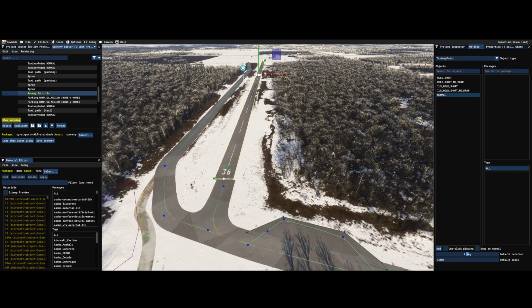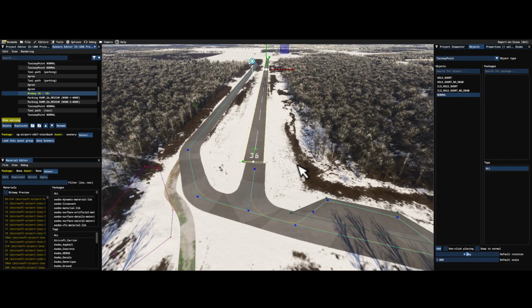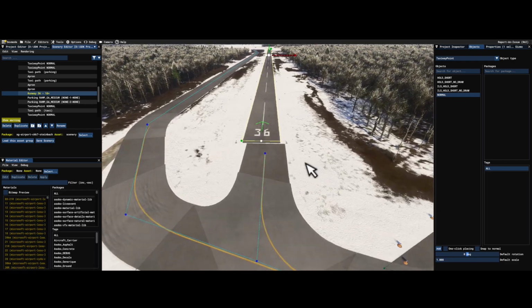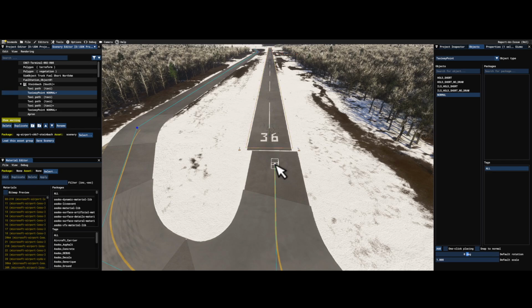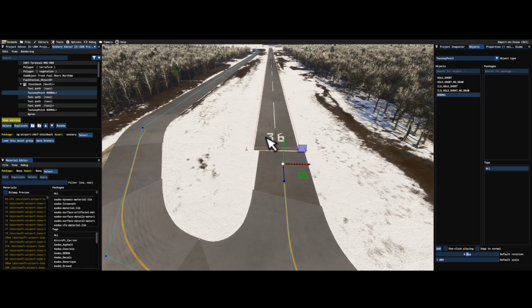So there. We haven't changed the angle of the runway at all. But what we've done now is we've given ourselves an opportunity to move this and line this up with that.